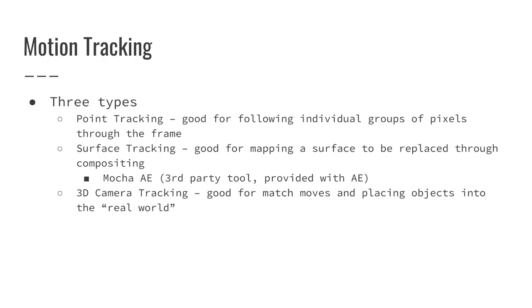Yeah. For that example with the bullet flying, most likely the bullet would be computer generated, and the animation in the CGI program that you're making the bullet in would be matched to the camera that you filmed with, and then the animation would be rendered out as frames. So what you would do is the camera track, and then export that data and import it into your CGI program, so it can render the frames correctly. Or you would take the whole clip into that program and do the camera track there, and create that 3D coordinate space.